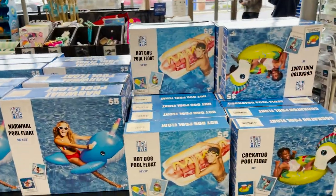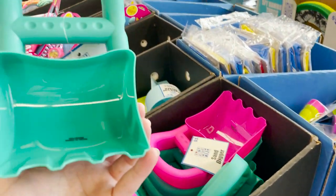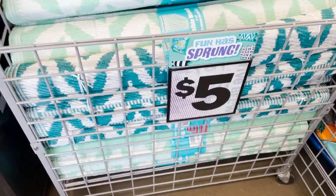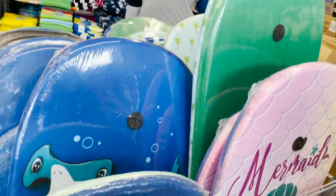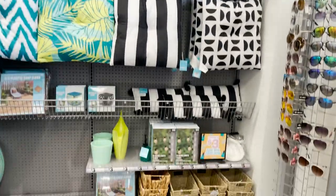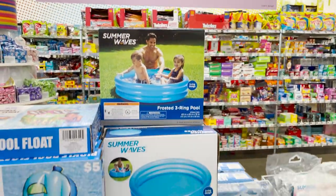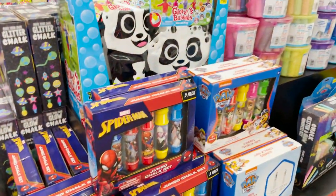We got some pool floaties, little sand toys for the pool and outside. Then we have these fun little reversible indoor-outdoor use mats. They have some awesome boogie boards. And then we have some pillows and outdoor decor, some cool pool toys — they have a flamingo ring toss, small little baby pools, a mermaid float, a hot dog float, and a little basketball. My kids love bubbles and chalk.